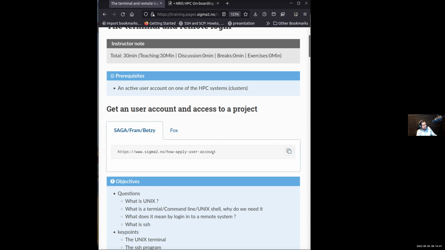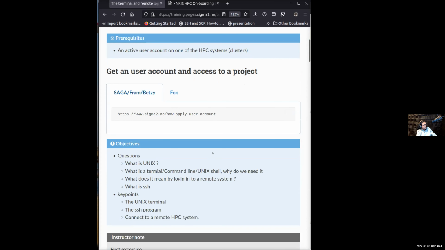But there might be some consistency issues, in the sense that you might not see the exact same thing our instructors are showing on your laptop. So we recommend that you log into one of your clusters, preferably Saga, in order to follow the lessons.